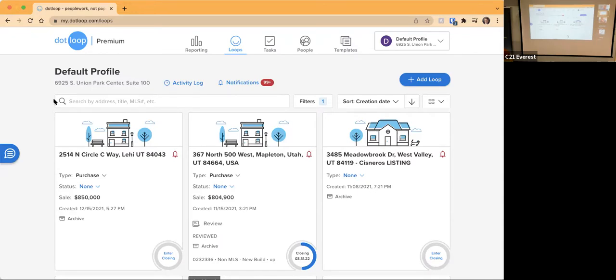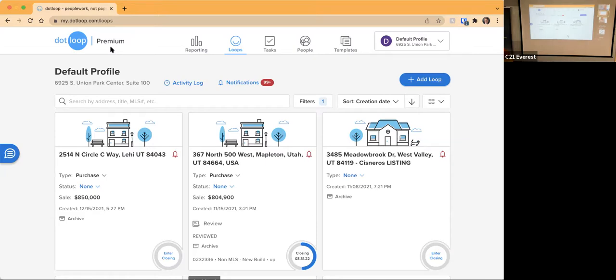When you first log in, there's the main thing I want to show you, because we had an agent recently, Bata, who was having an issue where she was creating loops, but then she couldn't share them to the company. It was because her account on the company account wasn't working. So when you log into Dotloop, you want to make sure that you can see right here where my mouse is, it says premium. You want to make sure when you're logged in that it shows that.